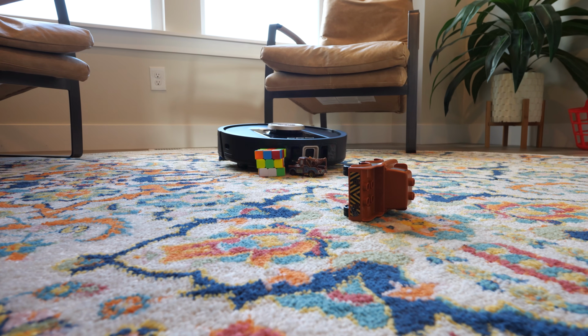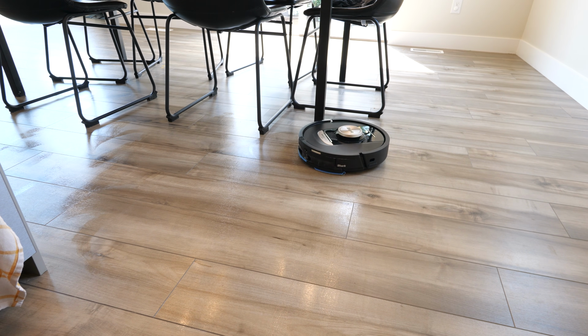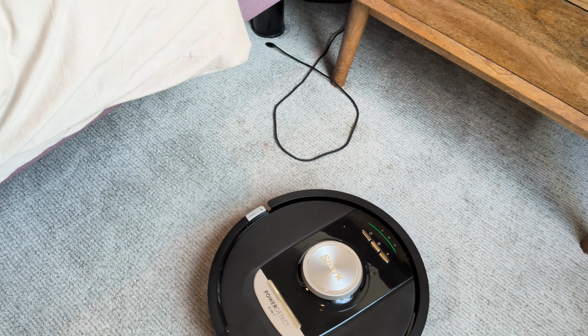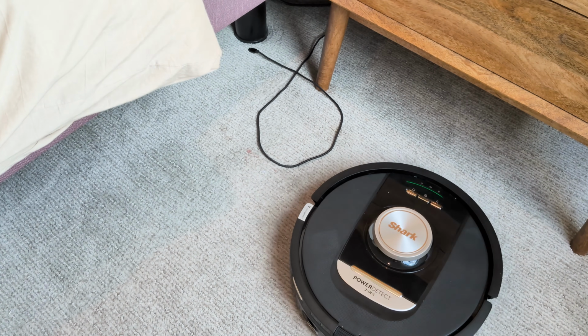Now, if the object is too small, it might have an issue navigating around it, but no problem pushing it away. But larger objects here, you can see it instantly sees them and moves around them without bumping into it. Even here in the bedroom, it was able to notice the cord was on the floor and avoided it without getting stuck, staying true to its never stuck promise.